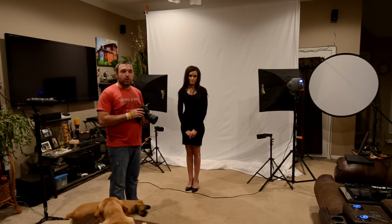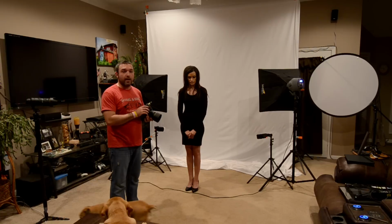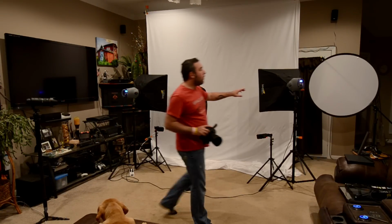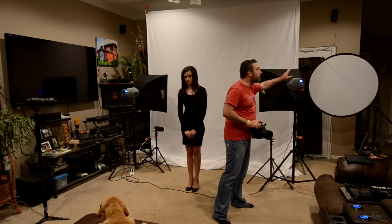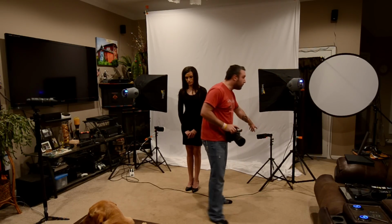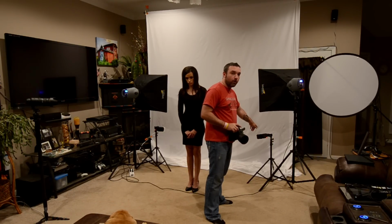And this time we're going to show you quickly how to do a silhouette. Now you'll notice that the lights have changed a lot since we did the headshot video. I moved all the lights behind her. We're pointing them directly at the wall. We've got this one pointed a little bit inward, so it's kind of cross lighting because we want to try to get the lighting nice and even. So we've got both these set at the same power. We're shooting them across directly at the wall. Down below on both sides I have speed lights also, both set at full 1/1 power.